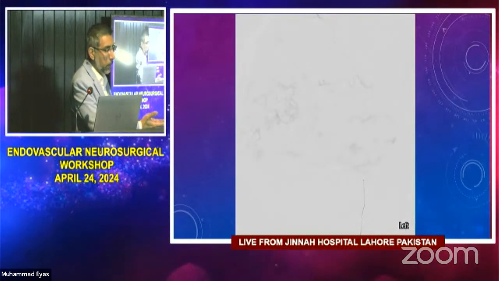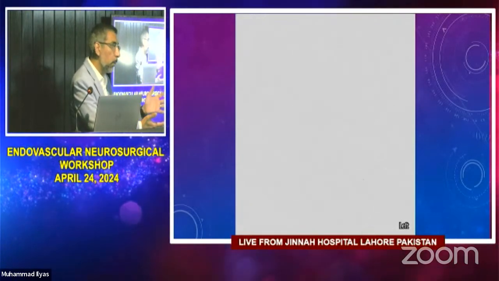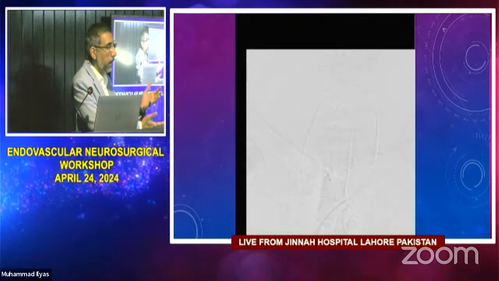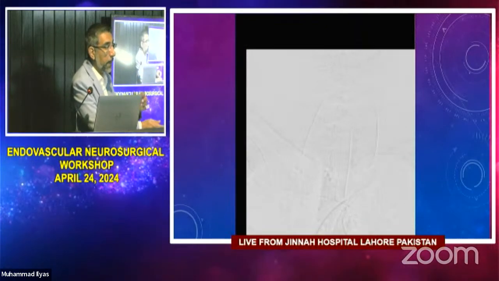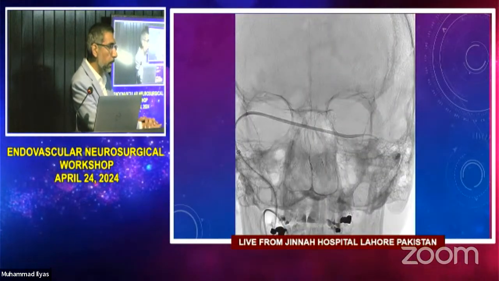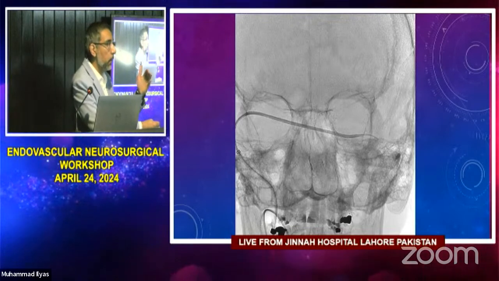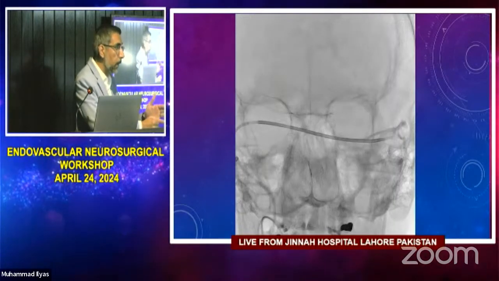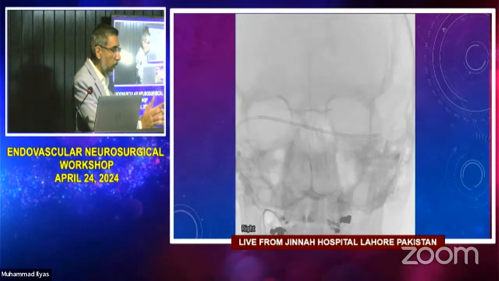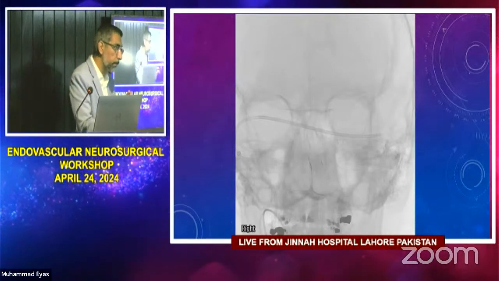And the good thing about glue is you can make it at any concentration you like. You can make it very fast, or you can make it very dilute. So I use glue for my middle meningeal artery embolization. So I use like a 5-to-1, so five parts of the oil and 1 part of glue. That makes it travel farther. If you want the glue to just come out of your catheter and quickly embolize or quickly just coagulate, then you use like a 1-to-1. So like 1 of Lipiodol and 1 of glue.